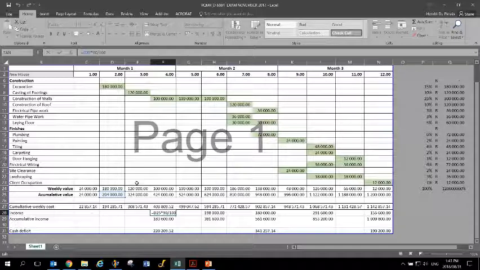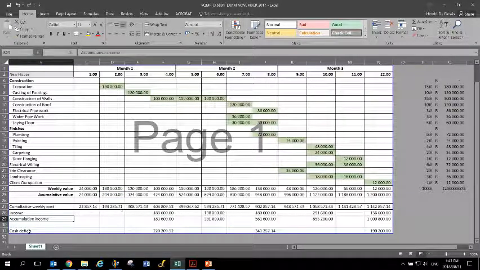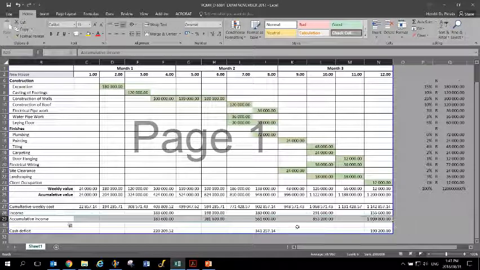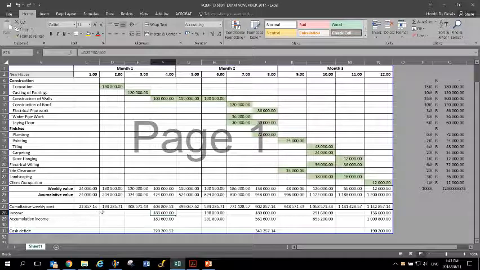Your 100% that you're claiming is the 204, but the actual amount that you're going to get is 100% minus your 10%. So you're going to get 90 over 100. I think that's fairly straightforward. So that's your first claim. Then I just added a cumulative income here as well, just to show you what the cumulative income would be. After the first 2 weeks of work, you can claim 183,000, and it's paid out after the 4th week.